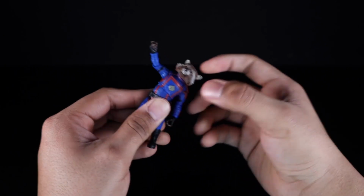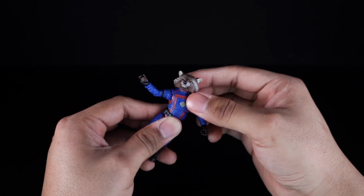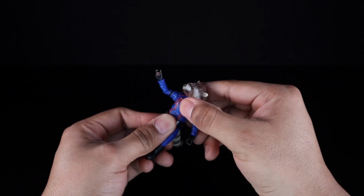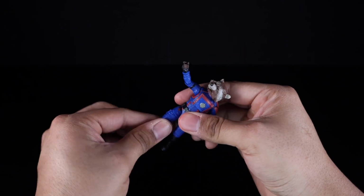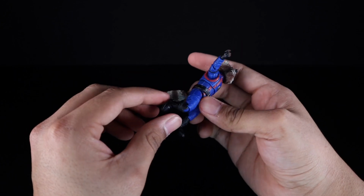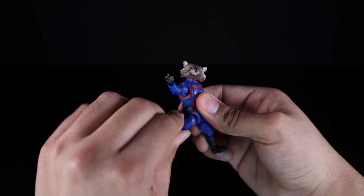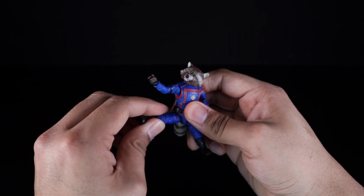He has a diaphragm cut that pivots a great amount this way, a great amount this way. He can go this much forward, that much back. No waist cut. He does have upper thigh cuts, single jointed knees, and he can kick this much forward, that much back, this much to this side.